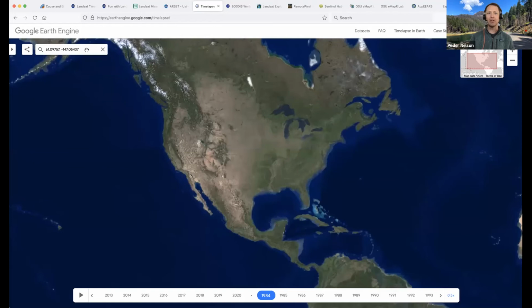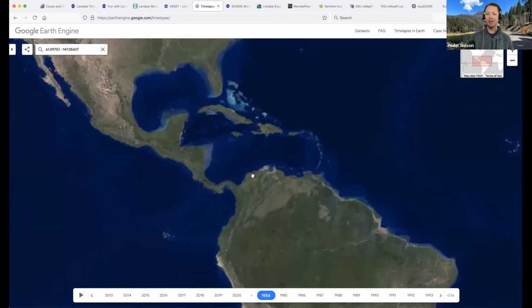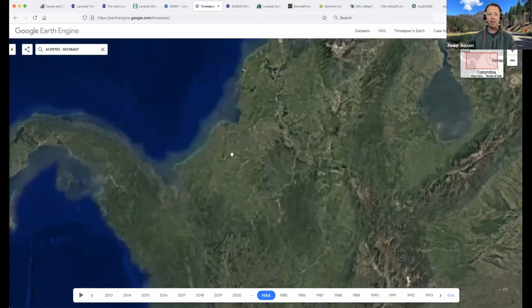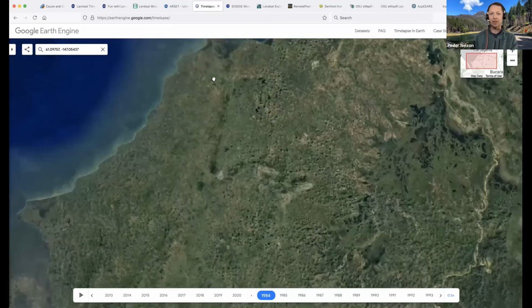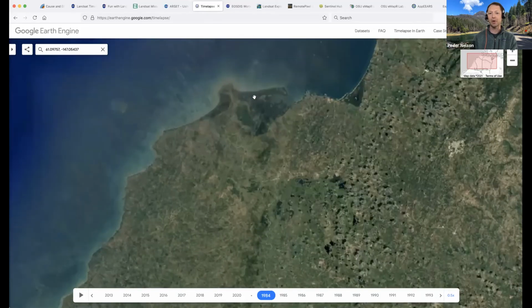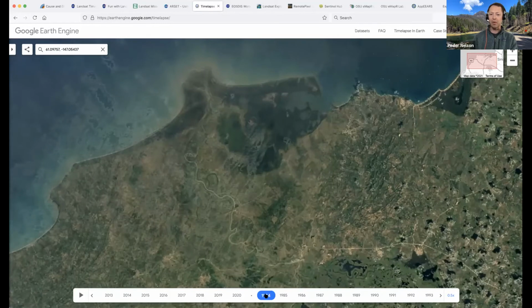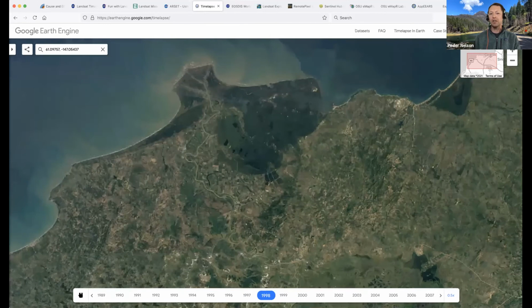And so the nice thing is you can zoom into a particular area, but I'm just kind of curious, if we zoom in on the Colombia area here that was presented to us today, you can zoom in, and then one thing that you should start to see, I'm just going to zoom in to this little offshore area because those are always fun to look at over time. You notice on the bottom here, we have our year. So we're getting a yearly image. Google has synthesized and reduced our data. So we don't have any control here. And that's, from a science perspective, a little bit challenging or unnerving. But what we can do is we can start to just explore and see what is revealed here.